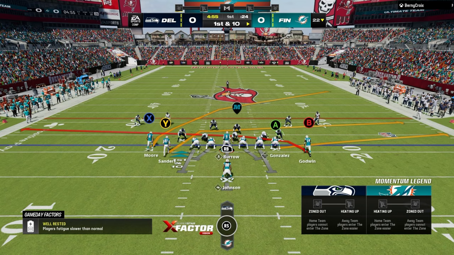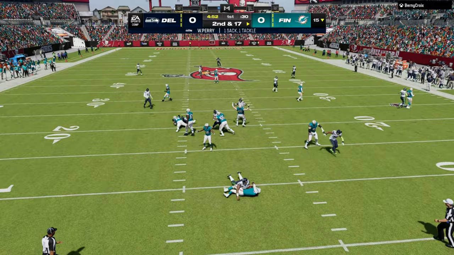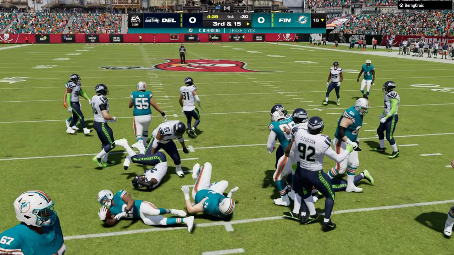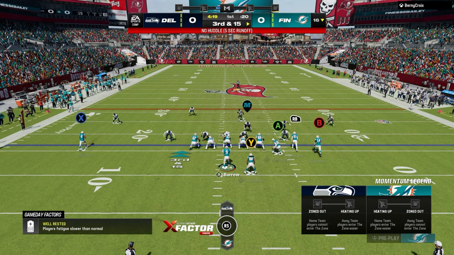Start with an easy little play here. Never mind, we're gonna get sacked. Well, since EA likes, oh my God, I cannot talk. EA hates us. O-line doesn't want to block. We're just gonna do a simple run up the middle, gain some yards back. Oh no, we'll just gain 2 yards back. Wonderful. I'm loving this game right now, man. Favorite game, best game of the year.